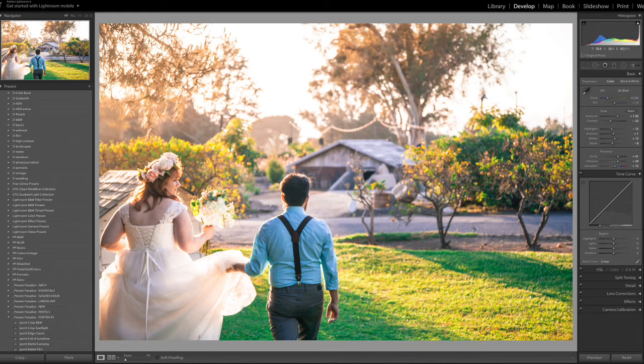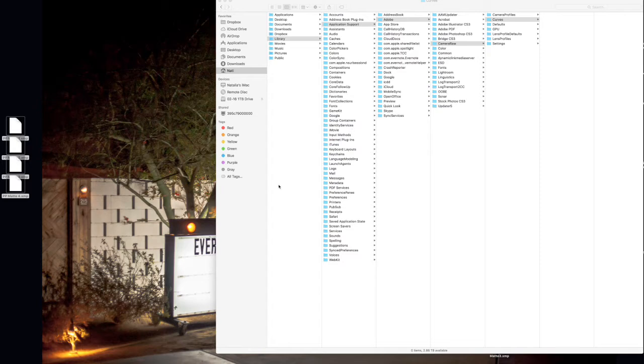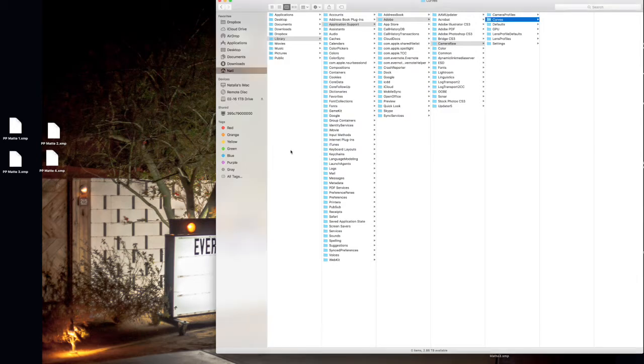So the first thing you want to do is actually close out of Lightroom. So let's go ahead and do that. And I'm going to skip the backup for now. And here's the secret. You have to know what folder to go into. These right here are the files that are included in the zip file of the Presets Paradise Matte Curve Collection. I simply named them PP Matte 1, 2, 3, and 4. And when you unzip that zip file, you're going to find these four files in there. They're XMP file types. And what you want to do is go to this one specific folder and just drop them in there.